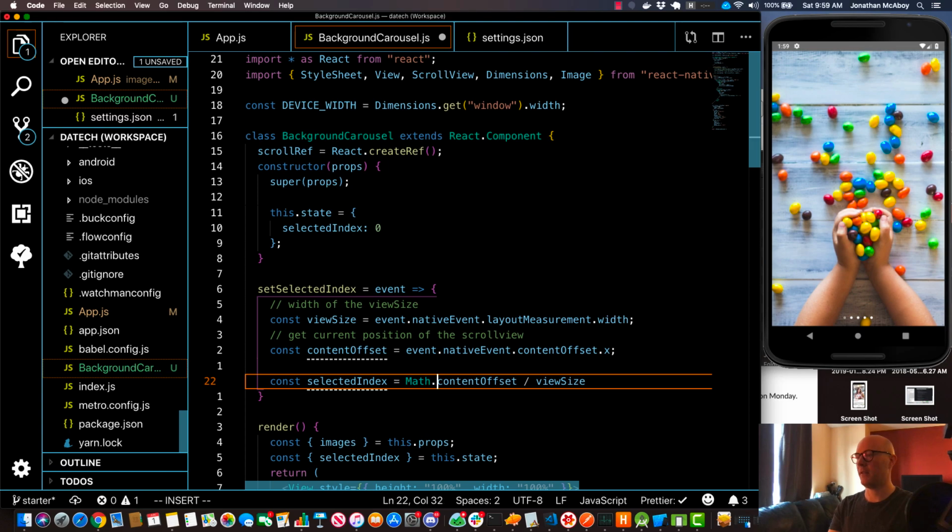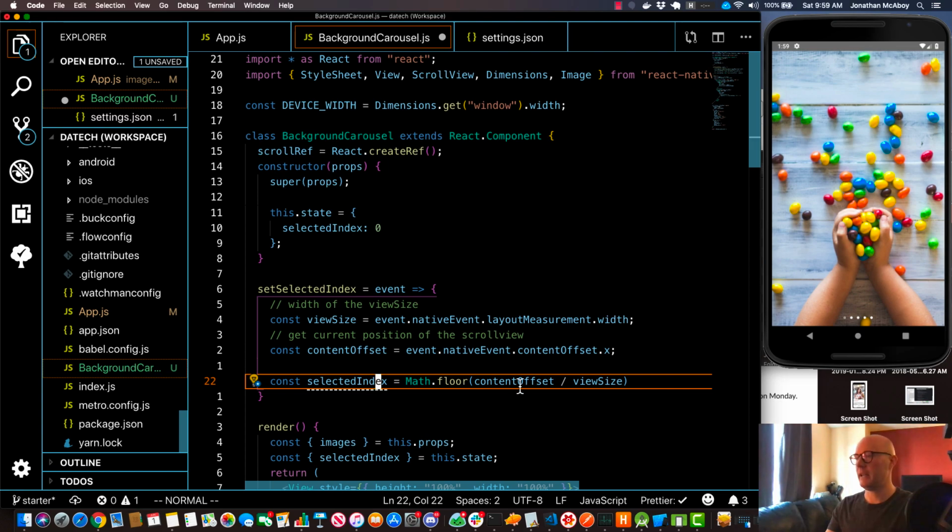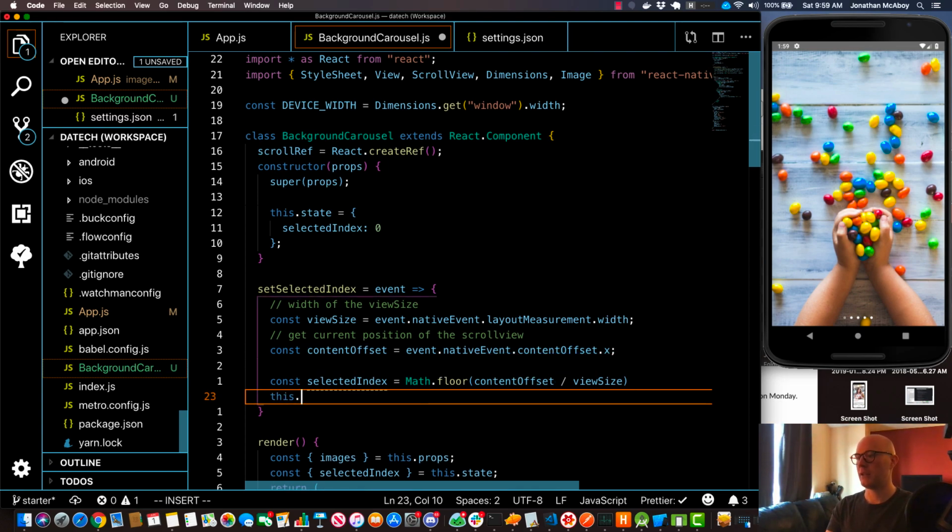We'll wrap that around our result, and this will give us the new page that we're on. Then we just need to take this and apply it to our state, so we'll do this.setState, and set that equal to our new page.